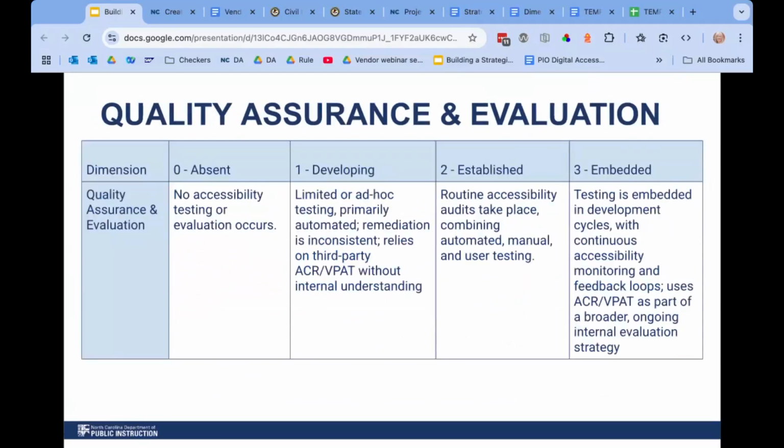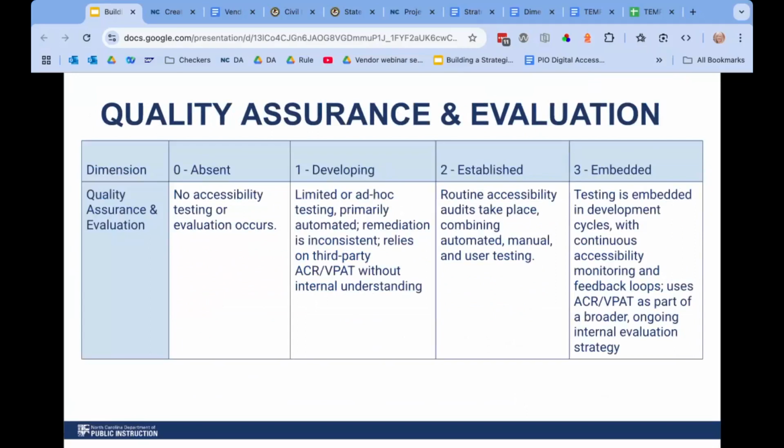So there is some overlap here, but the intent with this specific dimension is to ask: do we have set processes? Is it how we do business that we're testing frequently, related to the last dimension, that it's part of how we do business when we're designing and developing? Is there a good feedback loop between our QA team and our development team?